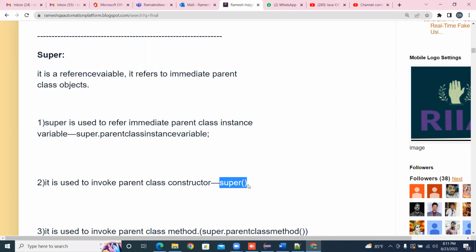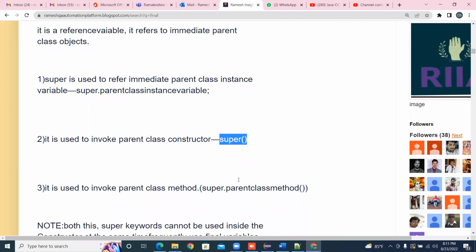So you have to use the super keyword to call the parent class constructor in the child class. You don't need to develop the logic again. Just call super, and automatically the parent class constructor logic you will get in the child class. That's the super keyword you will use.